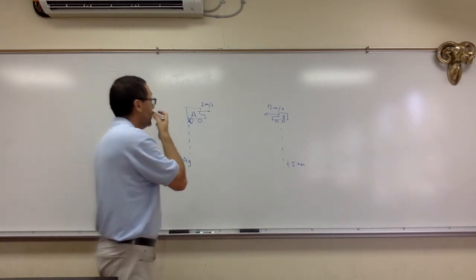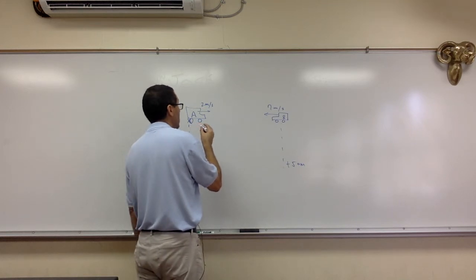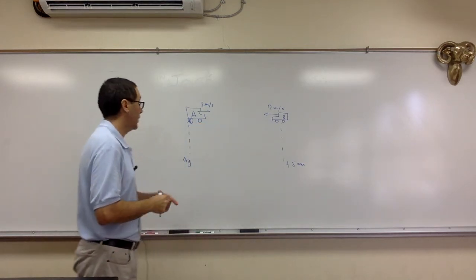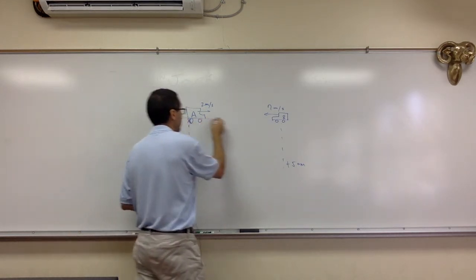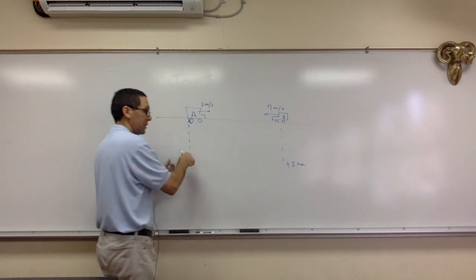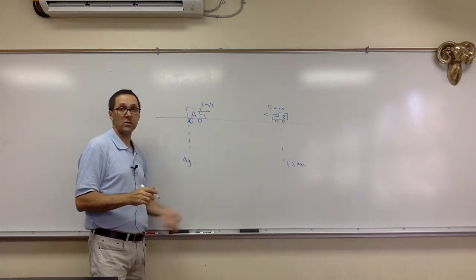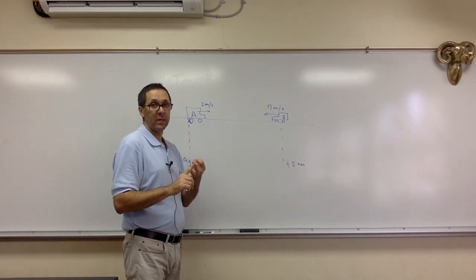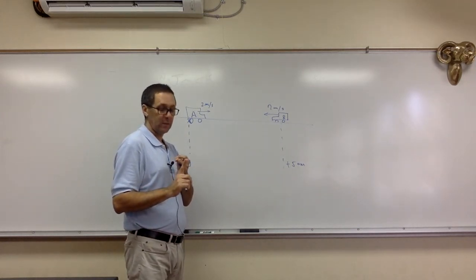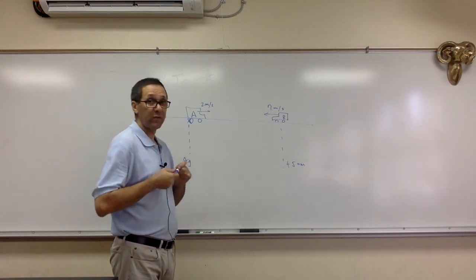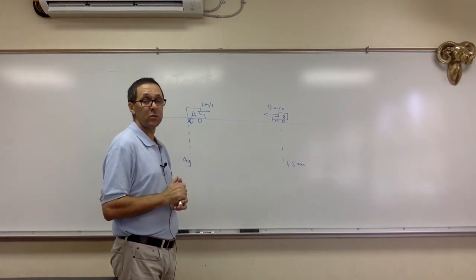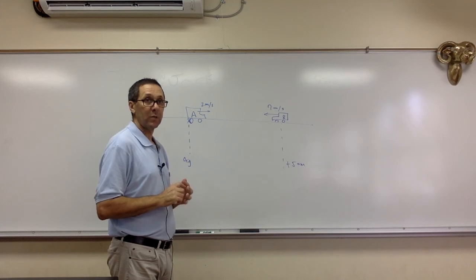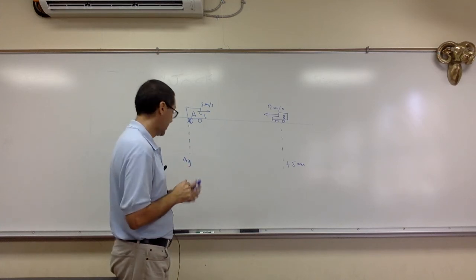And the question that I want to know is, if this is a number line, and this is the 0, and the negatives are to the left of it, and the positives are to the right, where and when are they going to meet? So you have to answer that question, find ways to come up with the answer. We'll talk about it in class, and we'll look at all the options.